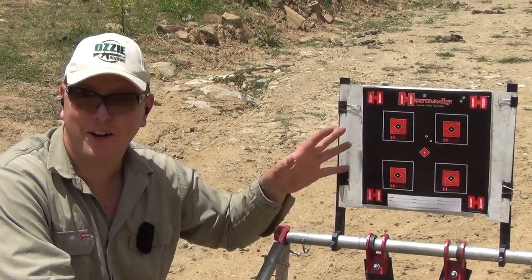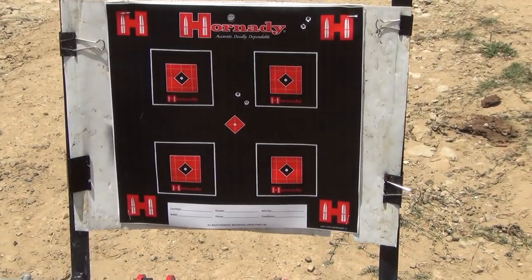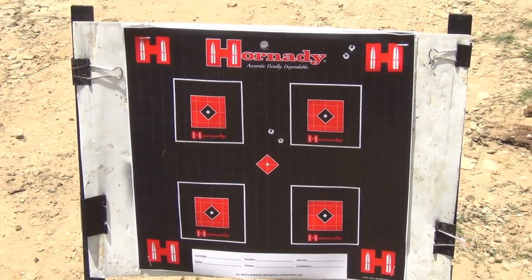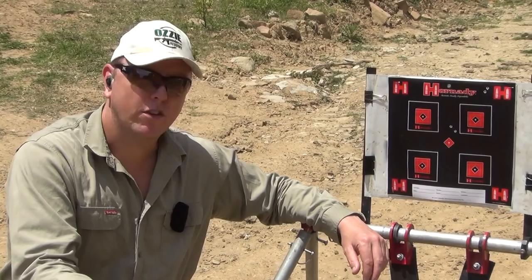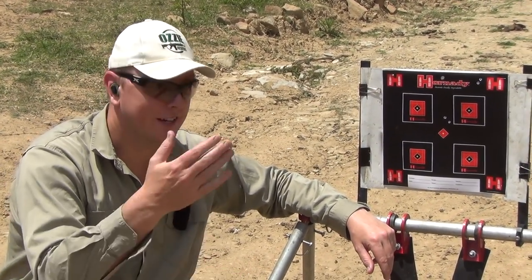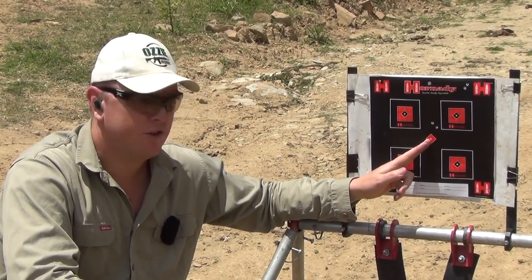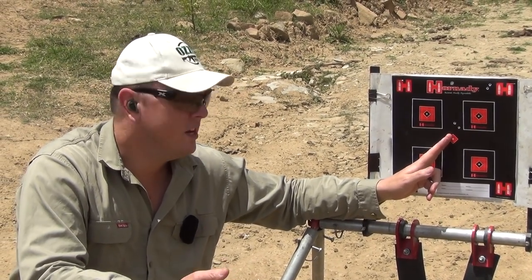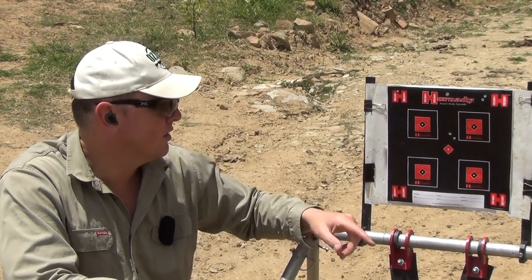Okay guys, so we're getting a lot closer, aren't we? Now keep in mind, it's pretty sunny out here and I'm trying to look through that scope cam on my phone. So, you know, look, I'm probably a bit off, but what I'm going to do now is just take away the scope cam and do the last adjustments looking through the scope so I can actually see what I'm doing. Now, from here, we're pretty much on center, aren't we? I don't think I'm actually going to change the actual windage because, you know, I think it might be a bit of error with looking through that scope cam.